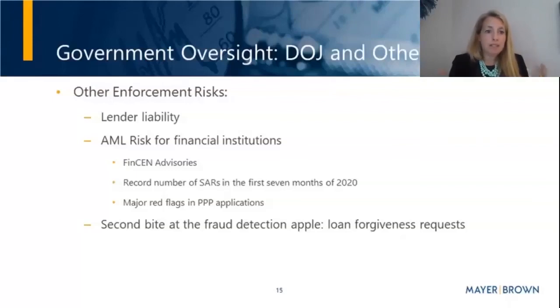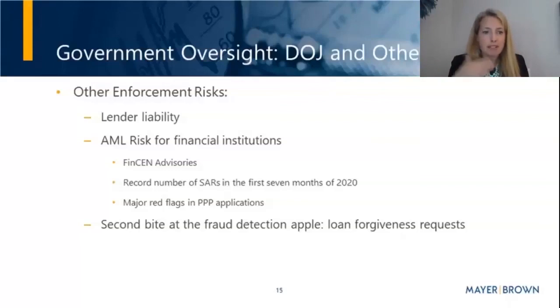Specifically, they noted that PPP allowed lenders to rely on existing KYC processes when issuing loans. So for customers that were already customers of the financial institution, there was really no need to obtain new KYC information. On the other hand, lenders were required to collect KYC information on new borrowers, but only on individuals with a 20% or greater ownership stake in the borrower.